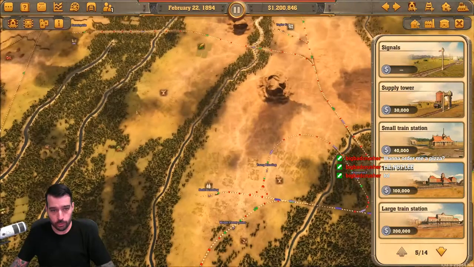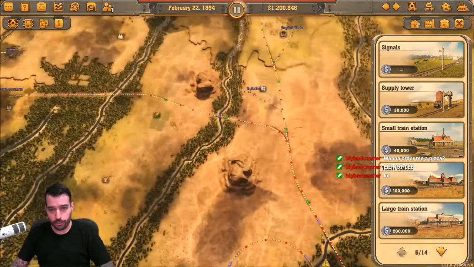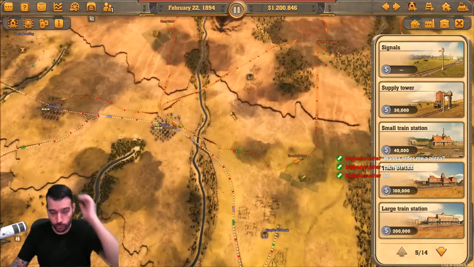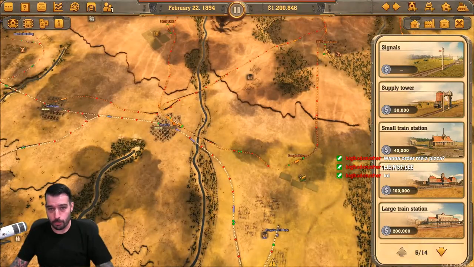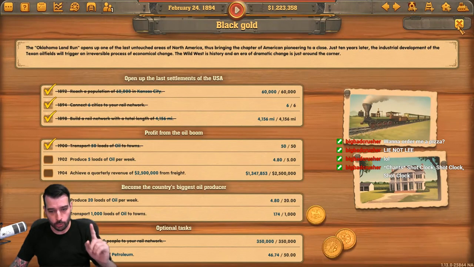There's vegetables over here. There's more stuff. I got a lot of stuff I can do. I just don't know what I want to do first. And this guy is definitely cramping my style. I think first and foremost, let's produce the 5 loads of oil, which means I need to upgrade at least one oil rig again. That's going to be super expensive to do.